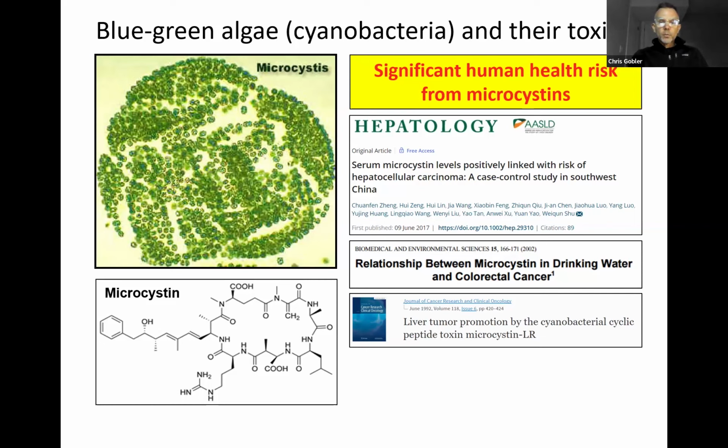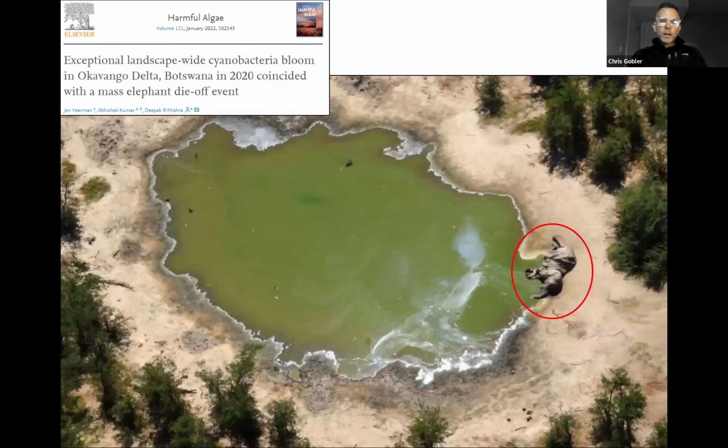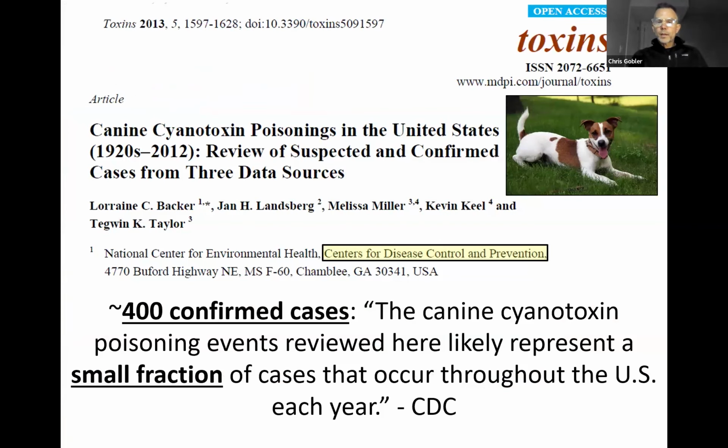And so beyond humans and rodents, these sort of toxins can be so powerful that they have led to deaths of large mammals. So here's a study looking at the deaths of some elephants that had died off in Africa a few years back, and they linked it to these blue-green algae blooms. It's also been associated with deaths of cattle, and unfortunately also pets. The CDC study revealed there have been hundreds of cases of pets getting poisoned by blue-green algae, and it's happened in Suffolk County, and in fact we had a dog death in Georgica Pond about a decade ago, exposed to blue-green algae.